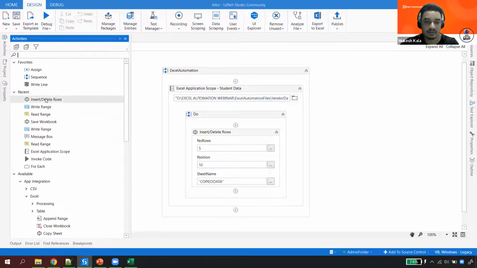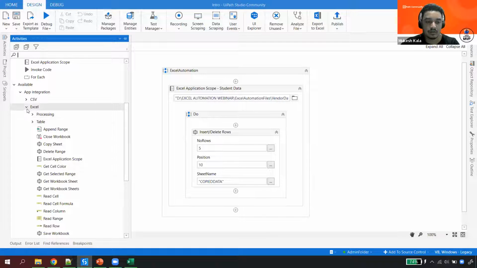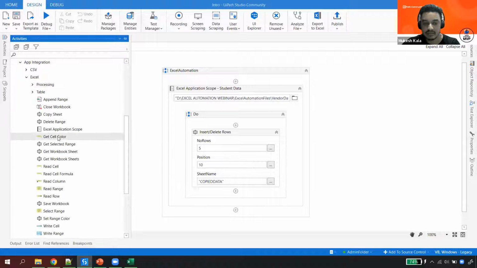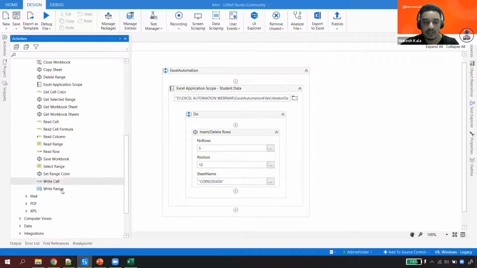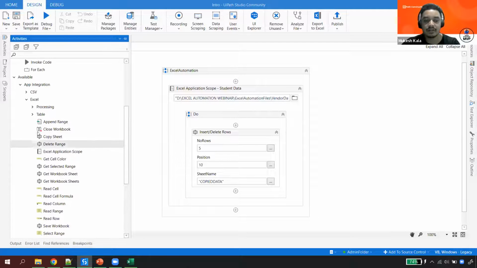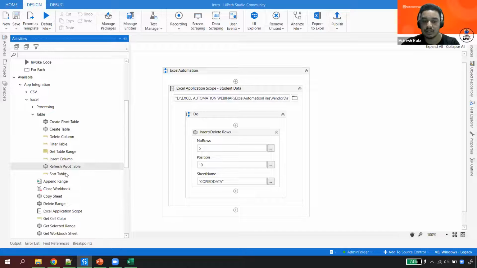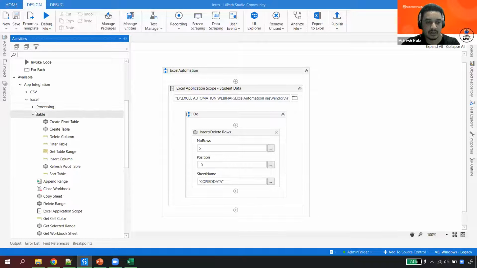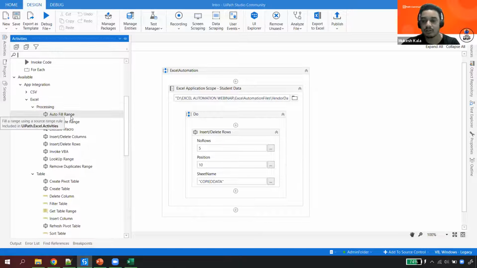If you are using the Excel application scope and Excel is already installed, you have all this list of activities available. You can have the tables, pivot, refresh pivot. In the processing, you have autofill range, execute macro, VBA lookup range.